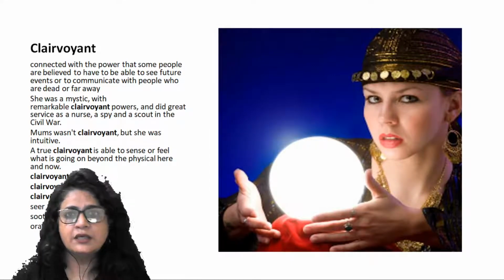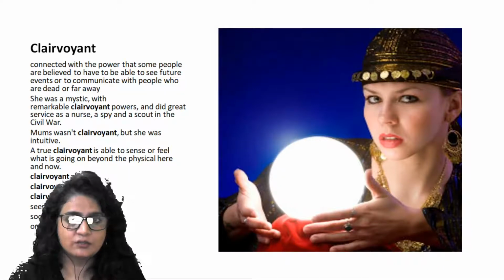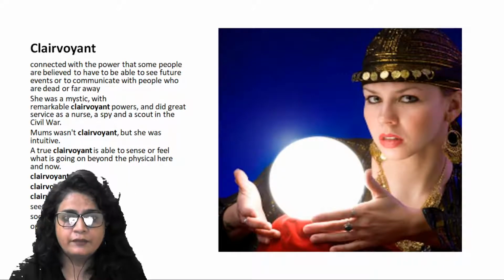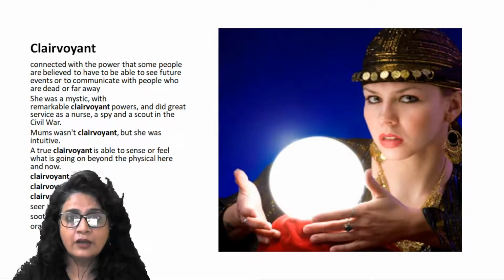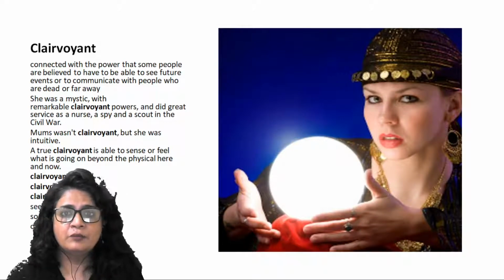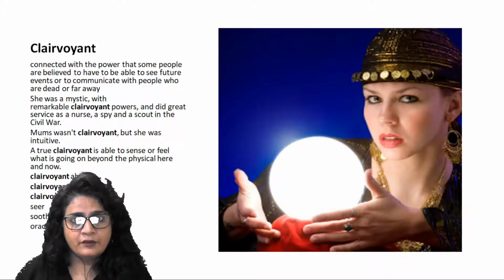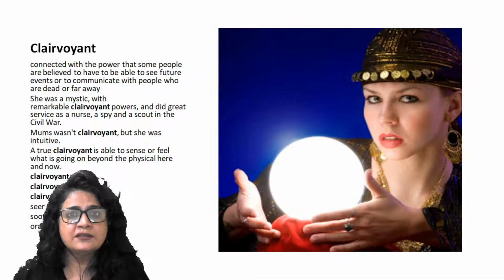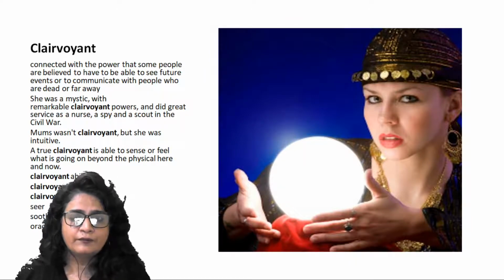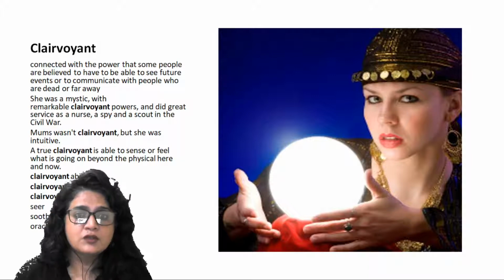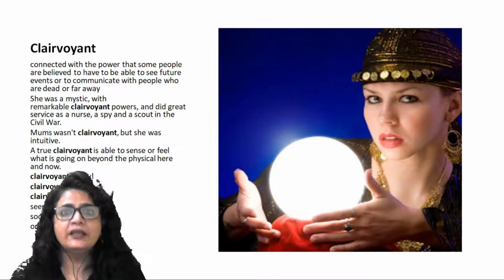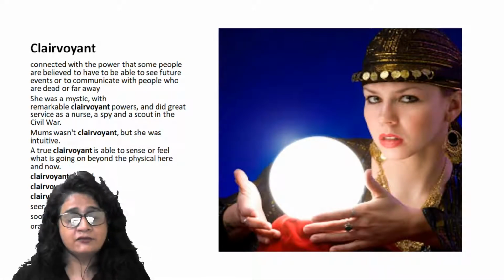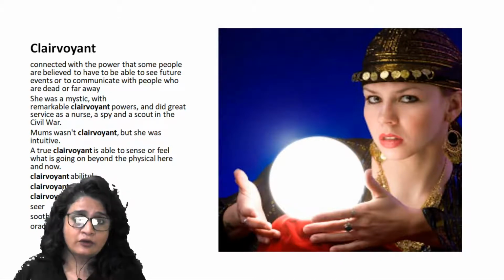So clairvoyant ability, clairvoyant powers, clairvoyant perception. Seer is synonym. Soothsayer will be another word which is synonymous with clairvoyant, and oracle, right? So oracle comes from a temple where people used to go to seek suggestion for their future, right? So from that, the word has come to signify any person who has this power to give suggestion for future, what should be done, what should be avoided. Soothsayer, financial soothsayer. So when you call somebody financial soothsayer, he had the insight about financial situation, that this is going to work, this is not going to work.